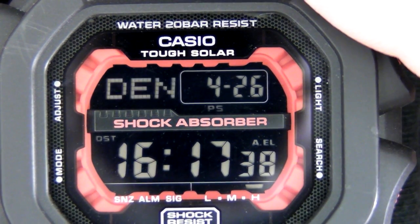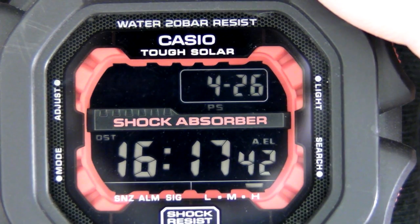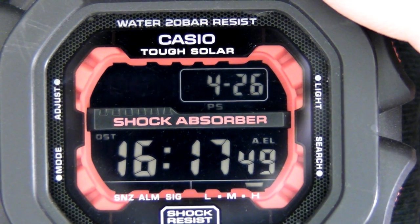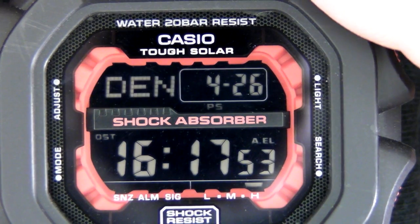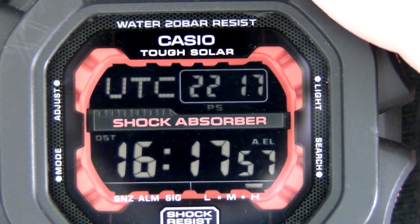conserve energy. So when you pick it up in the morning with power saving turned on, the display might be off, but as soon as you start moving it and the tilt sensor activates, it'll turn back on. The display will light back up. So I always have power saving turned on my Tough Solar G-Shocks.